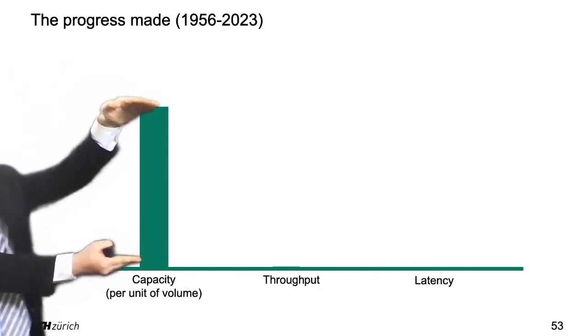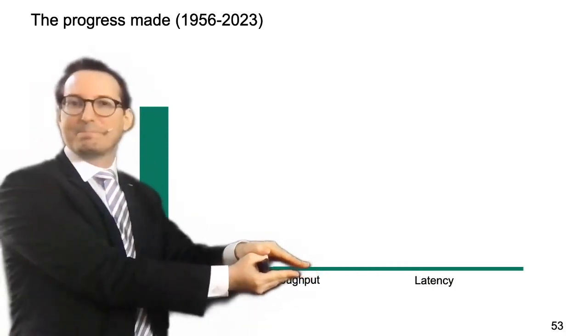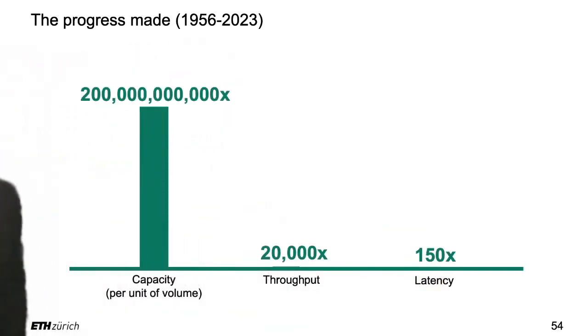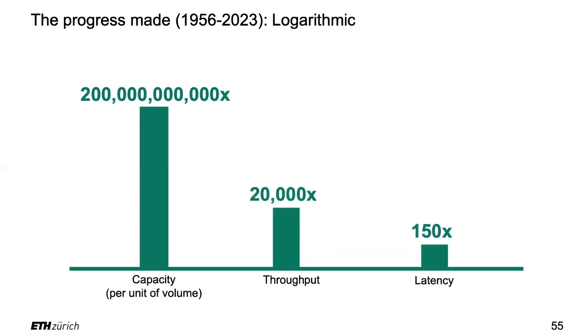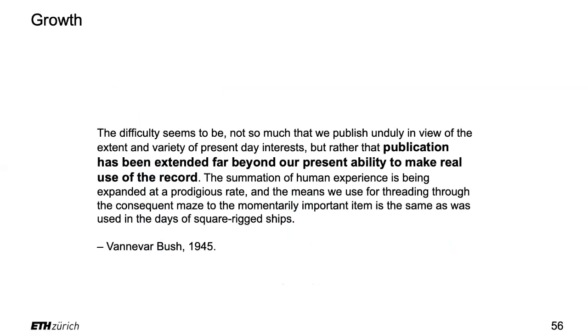The throughput, it's already there, increased by that much. And latency, you don't even see it. In fact, the factors are roughly 200 billion, just the order of magnitude of the increase of capacity, but throughput, 20K in comparison. And latency, the order of magnitude is 150x. So even on a logarithmic scale, it's showing how, I hope you see, that we are in big trouble, because we accumulate data at super huge scales, but we cannot even read it fast enough to deal with it, right?